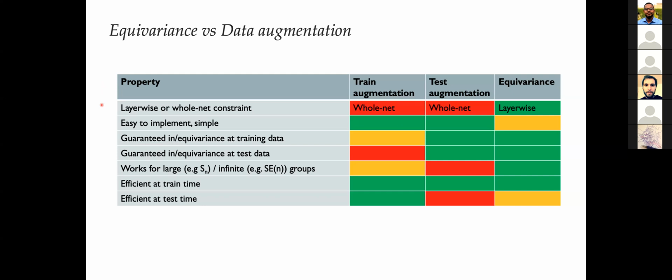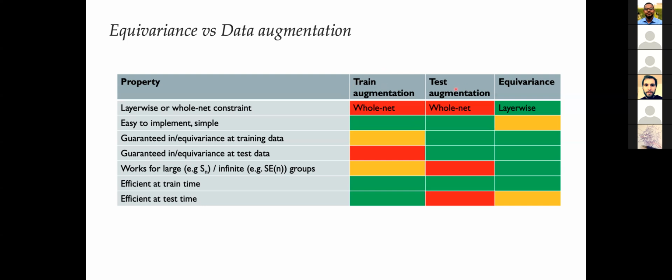And why could that be? Well, one potential explanation is that an equivariance constraint acts in a layer-wise fashion, whereas data augmentation is something that constrains the network as a whole. The downside is that with equivariant nets, you need to think about how to implement it. Depending on the particular method, it can be very complicated or just a little bit extra work, whereas augmentation tends to be very easy. I should say that there's, of course, train time augmentation, the most common, where you augment training data as you're training.